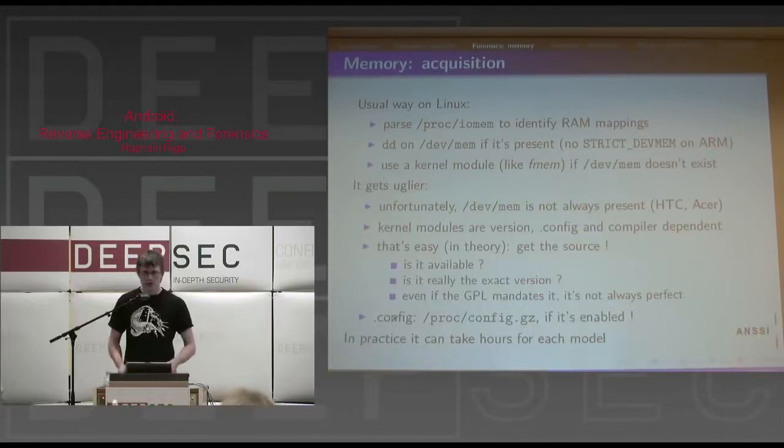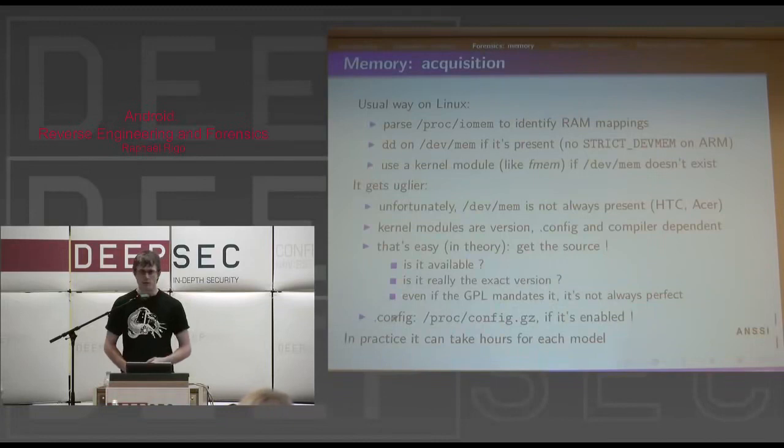In theory, that's easy because the kernel is published under the GPL, so you can get the source from the manufacturer, get the configuration, recompile it, and push it to your phone. In reality, it's not that easy because, as I said, carriers do customize the Android version and everything. So which version do you need? Do you need the manufacturer version? Do you need the carrier version? Did they change anything? Do you get the right version? Because sometimes they push out updates and you only get the source code release afterwards. So you're not even sure you get the right one.